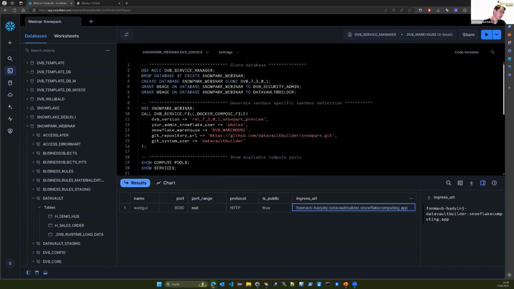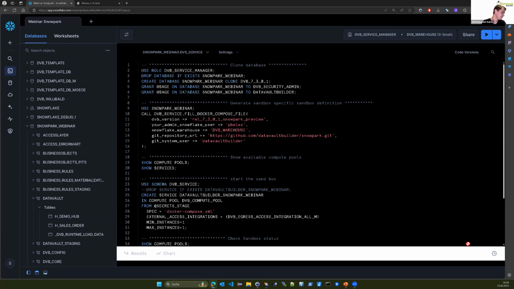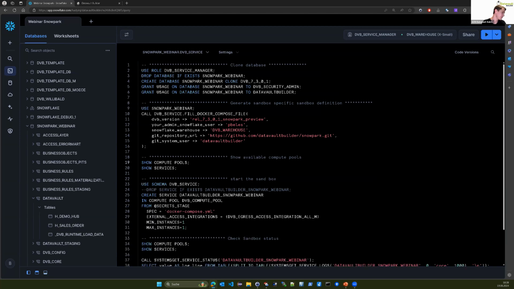So in sum, what we do here is really handing over the power to start new environments, to do it as easily as using Snowflake. Creating new services is a matter of executing SQL commands in the environment.